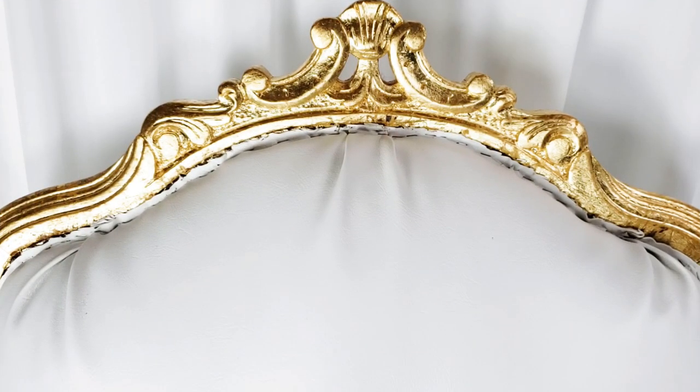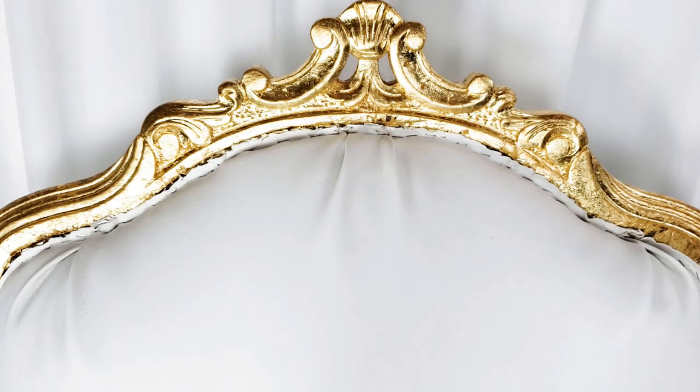Project One wraps up with a custom fit cushion and cover for the glam chair seating, as well as the final steps of adding a gold metallic trim and beautiful crystal upholstery tacks. Here's a little sneak peek.